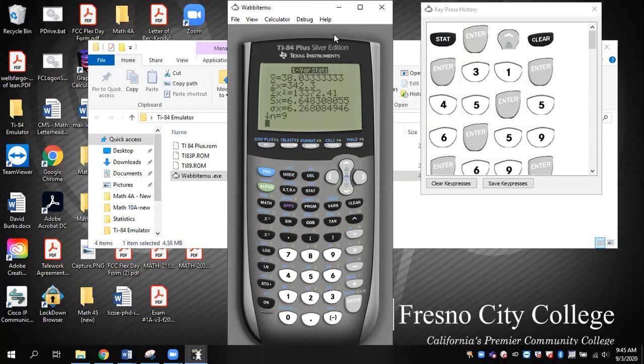Okay, they want the standard deviation. That's the S sub x. Standard deviation, S sub x, that's 6.6483. We're going to use that. Now then there's something called the coefficient of variation. I will explain what that is in just a second. All right, so let's go back to the problem.